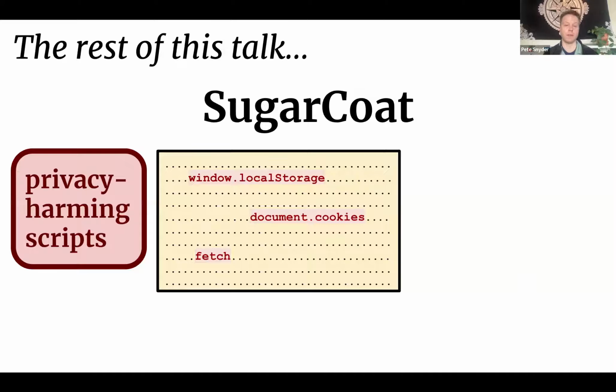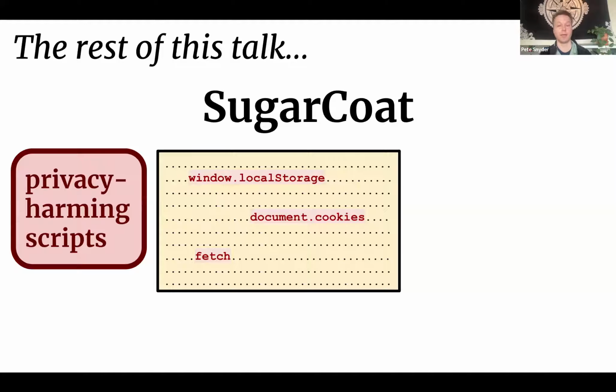So at a high level, the idea here is relatively simple. Instead of trying to rewrite the entire script, maybe all we really need to do is just find the functionality that's built into the browser that can do privacy harming things and replace those. So we don't have to understand what the entire script is doing.